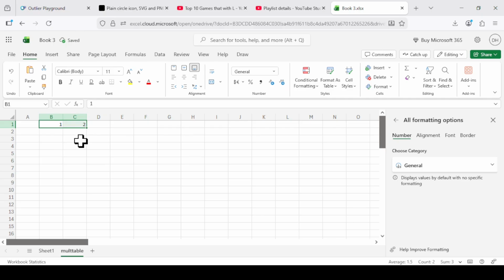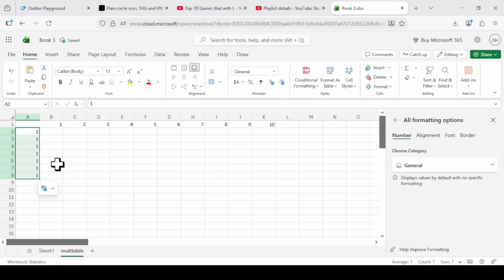Okay. So I have 1, 2, okay. And that pattern recognition works for even non-formulas. So 1, 2, I can autofill this out to 10. I don't want these ones. Okay. And then I can do the same thing here, 1, 2. Now if I just do 1, sometimes this works, sometimes, but yeah.